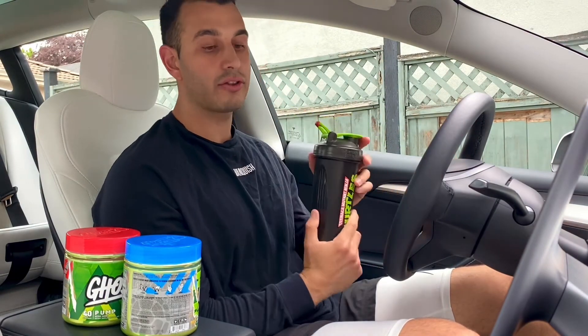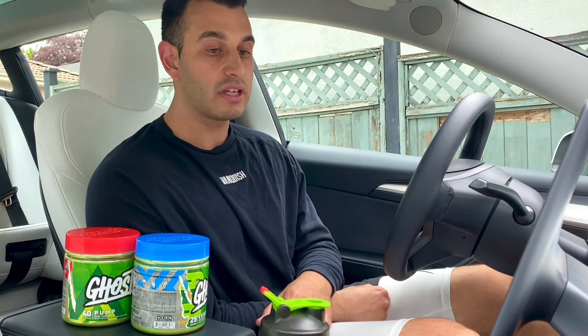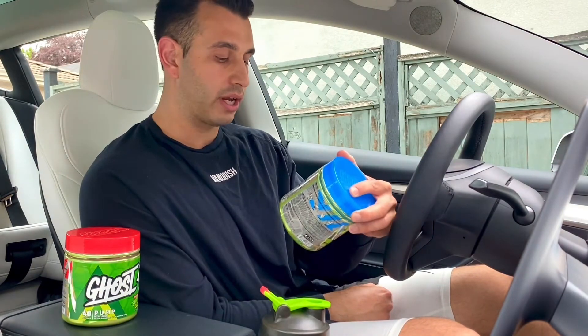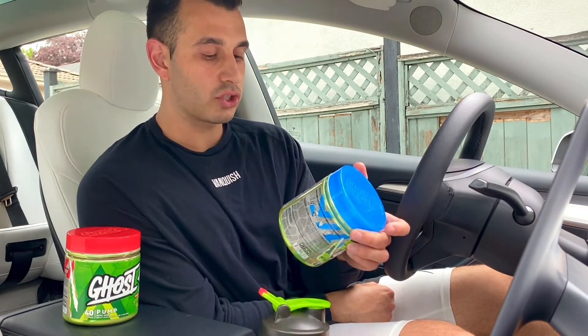What have I felt taking this? The exact same as any other Ghost Legend pre-workout. You get a great energy boost — it's natural caffeine. At one or two scoops you get 250 milligrams; at one scoop like I take, it's 125 milligrams. Natural caffeine slowly eases in and slowly eases out — no jitters, no crash like you'd get with anhydrous caffeine. For citrulline, two scoops gives you 4,000 mg, but one scoop is only 2,000 mg, which isn't quite enough.